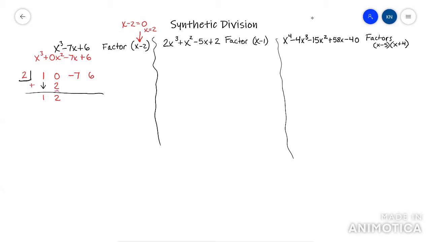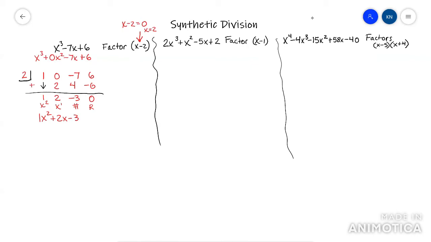Now repeat. Multiply the 2 times 2, which is 4, and it goes in this next slot. Now add negative 7 plus 4 is negative 3. Now repeat. The negative 3 times 2 is negative 6. Add this and you will get 0. All right, so the way this works is the number on the far right, the 0, is like a remainder. Then it goes number, then it goes x1, then it goes x2, and so on. So if there was another number here, it would be x3, but there's not. So I can rewrite this after doing division as 1x squared plus 2x minus 3.